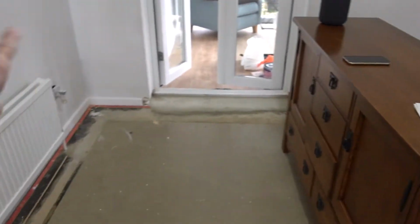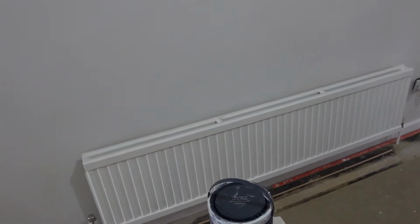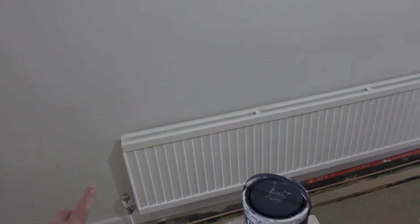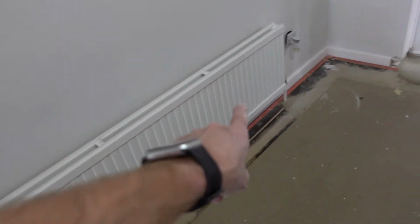I'm going to do some more cutting in around the top, cutting in around the bottom, and all around the plug sockets and everywhere, tidy up around the radiators, etc. this afternoon. And then I'll be ready to repaint the skirting. That'll probably be the very last job that I do now, the skirting boards and door frames.